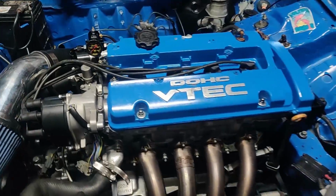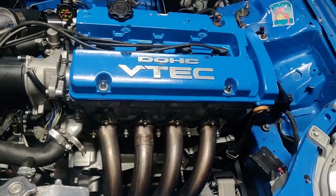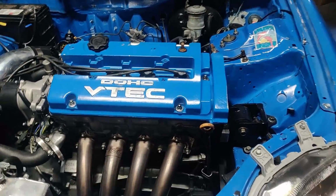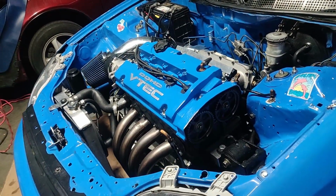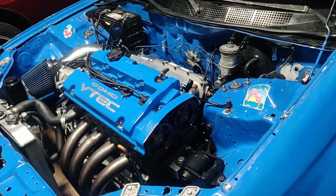But yes, it's just a stock motor. Nothing special. No head work done. None of that. No porting. Nothing like that. So, on a stock H2B, we made 218 horsepower and 160 torque.